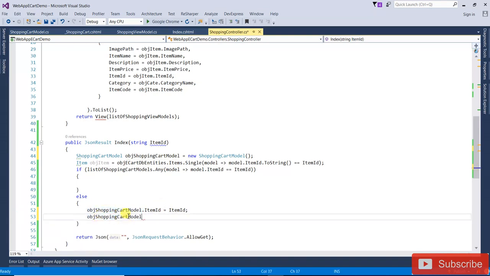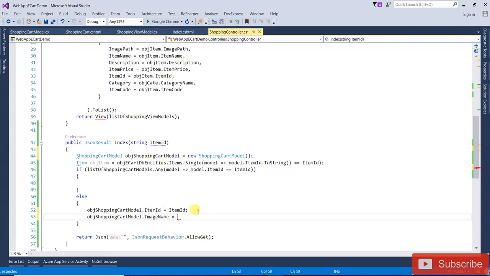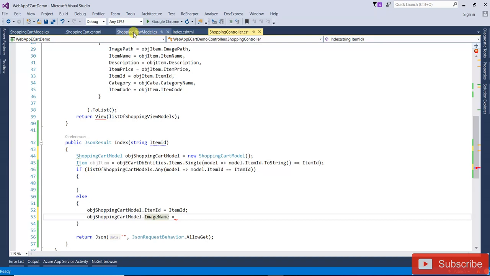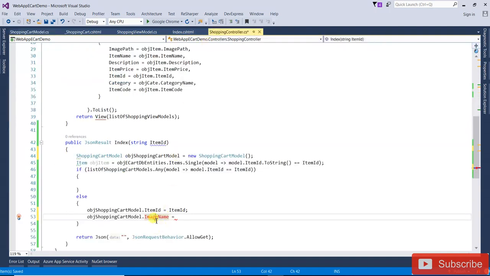What all things are required? They need to add another one, image name, that image name or image path. Go to that model. No, this one is not image name, it should be item name. After item ID, then image path.